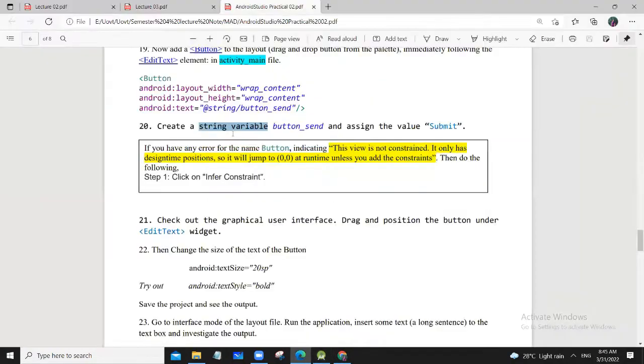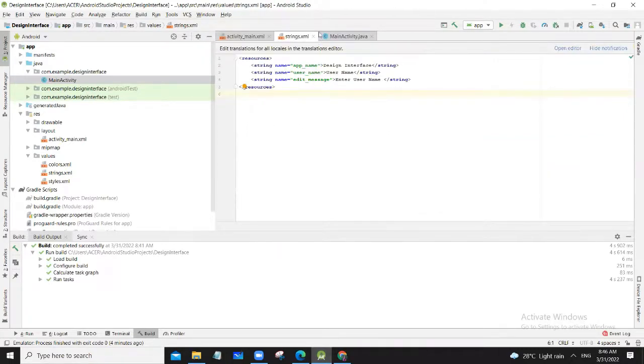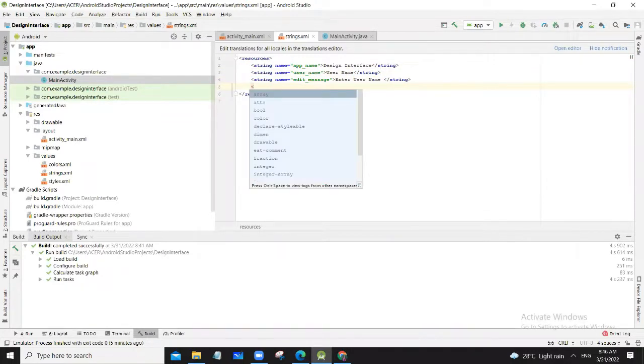We can add a button to the project by using the button, but we need to define a string variable. We define these string variables in string.xml. If you need to declare a string variable within your project, you can directly refer to this string.xml file. So first I'm going to create a string variable inside this string.xml file.